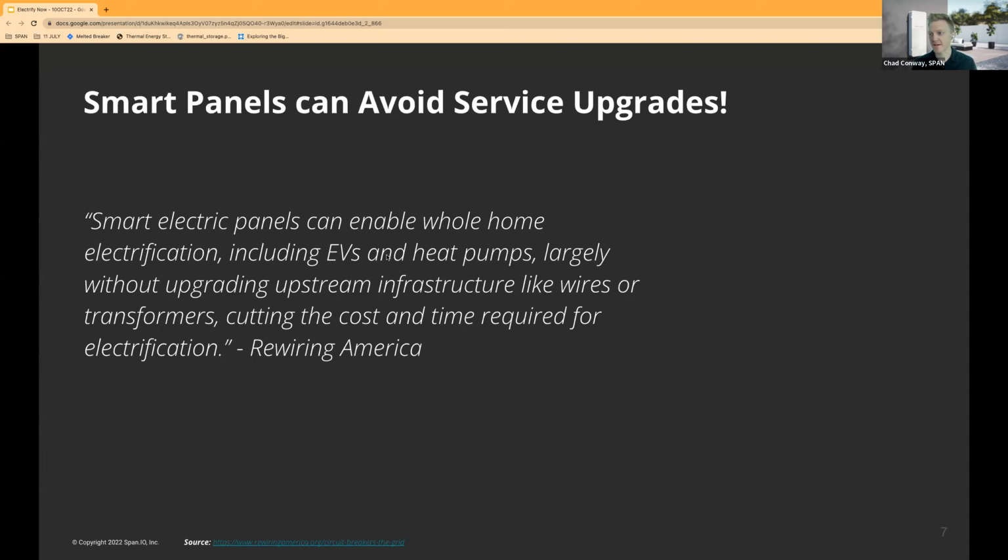And going back to Cora, it was really great to work with Rewiring, and we're going to continue to work with them on studying data across our thousands of customers throughout the United States on their current peak consumption. And we have data not just on the peak consumption, but also at the circuit level and appliance level, so that we can see what loads are coincident, what are actually turning on at the same time, and when. We're really excited for this year. We've got Thanksgiving coming up in just over a month and a half, and we're going to get all this great data of the big families over and see how people consume power during the holidays.